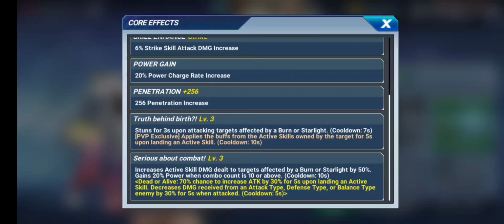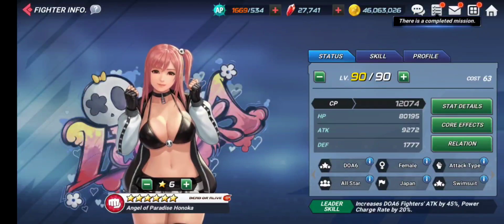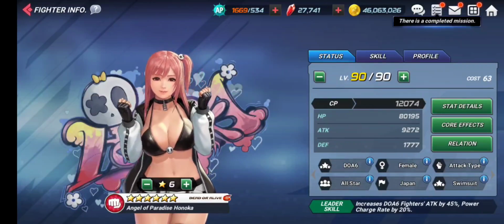Really cool. And for the final core, that is increased active skill damage dealt to targets affected by burn or starlight by 50%. Amazing core right here, supporting the skills. I mean, when the cores are supporting the skills in the same way that this character is doing, this is going to get amazing. Amazing character, guys.